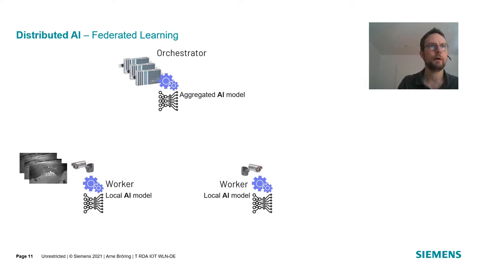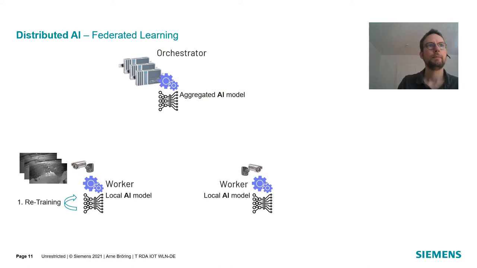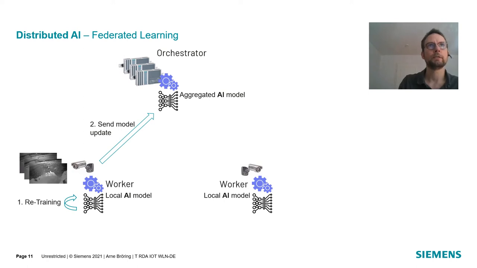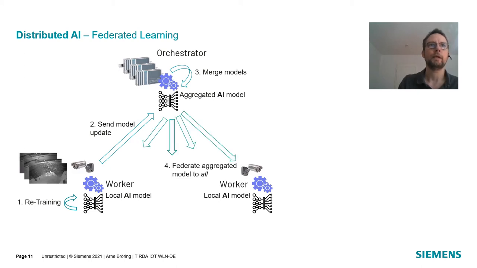A compute unit inside the wind park works with the local AI model and gets video data from the camera. In case one of the wind turbines has a rare event of an oil leak, we trigger a retraining of the local model with that event captured. The update of that model is then communicated to the orchestrator — one wind turbine with more compute resources that maintains an aggregated AI model. It receives the model update, merges it into the aggregated model, and then federates this aggregated AI model out to all workers of the wind park again, so everyone benefits from what was learned.